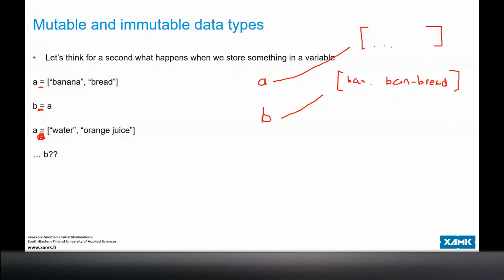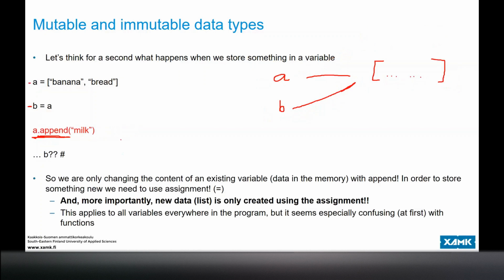So if we never do this reassignment, then these two variables A and B actually end up pointing to the same place. And this is fairly important to understand because otherwise it might look like things happen randomly or that this variable assignment is something close to dark magic and spells, but it's not.